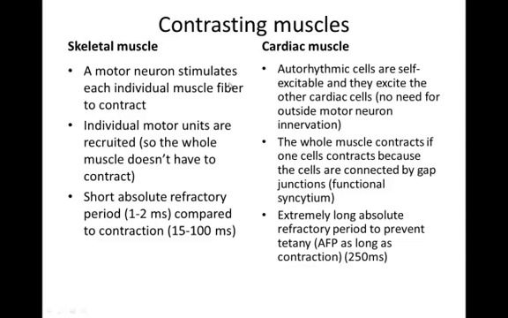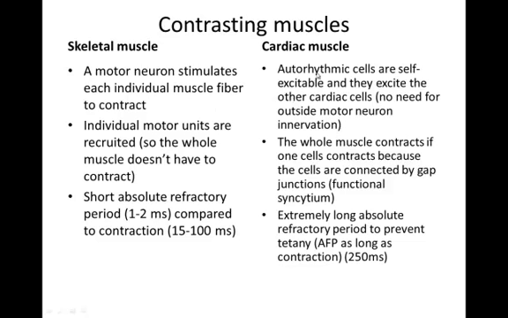We need to contrast skeletal and cardiac muscle because there are quite a few differences. When we learned about skeletal muscle, we learned that each individual muscle fiber needed to be stimulated by a motor neuron if we wanted it to contract. But that's not how it is with cardiac muscle cells.